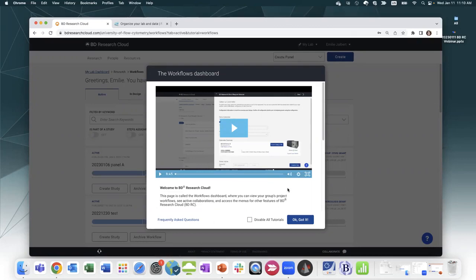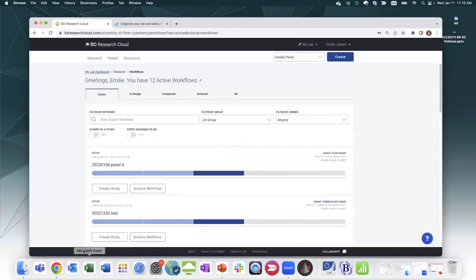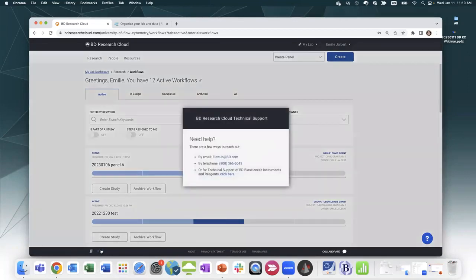So if ever you're on a different page and you're kind of curious as to what the abilities of this page are, if you have questions, just go ahead and click the little scroll item here and it'll bring you to a tutorial. And if you have any additional questions, the button next to it is tech support. So the link to the email for tech support.